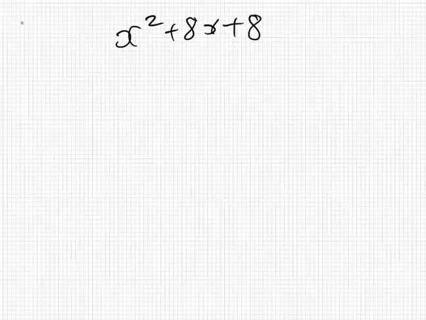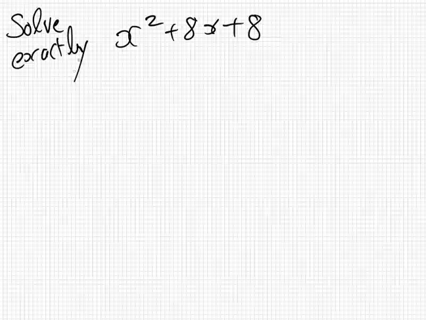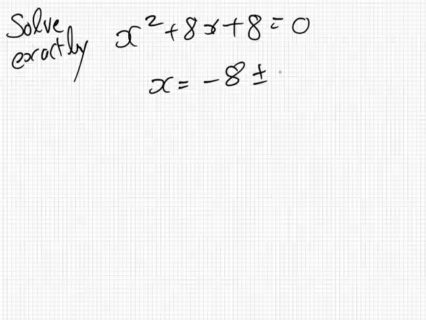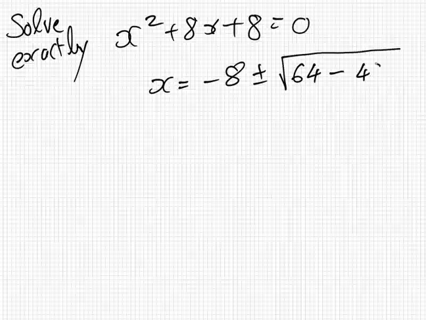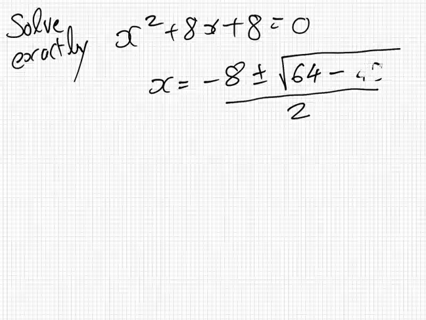Minus 10 plus root 104 over 2. So the first answer I get would be 0.0990, to 3 significant figures. Or, if I change it to a minus, minus 10 point. Now, I don't want to say it. I want you to type it in and you tell me, okay? So, tell me how I should finish that one. So, this is the plus one, and this is the minus one. So, type this in on your calculator and tell me what number to use.